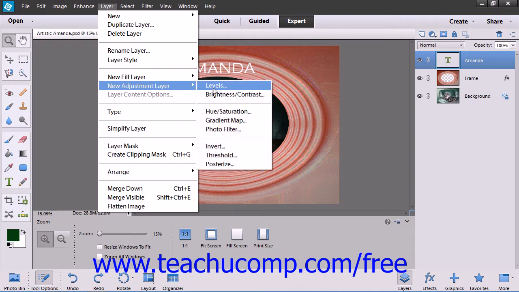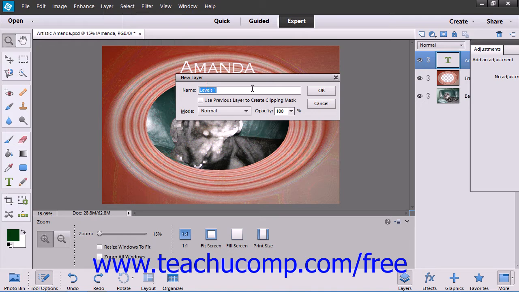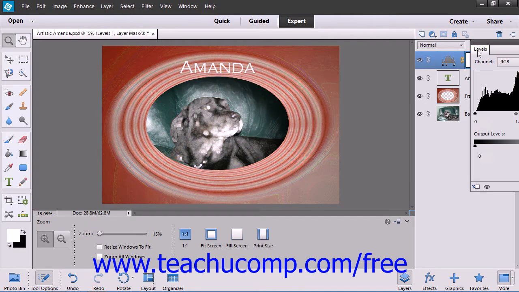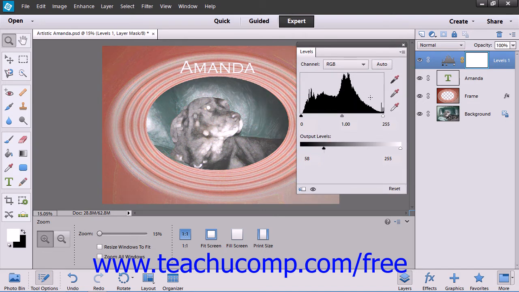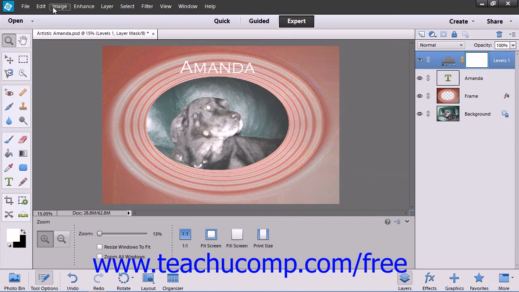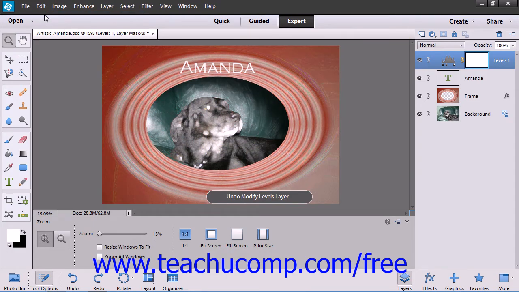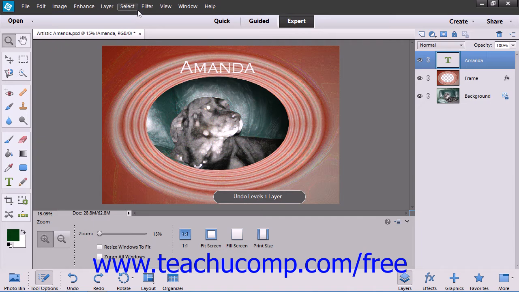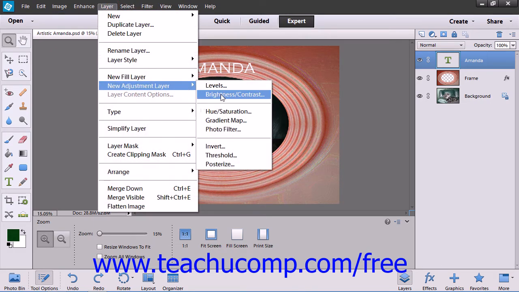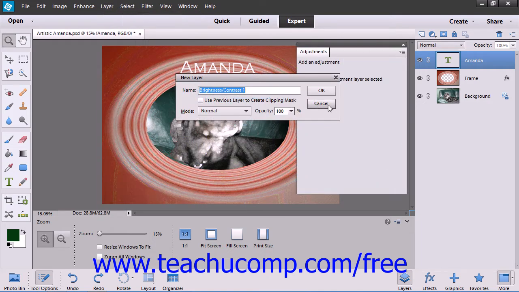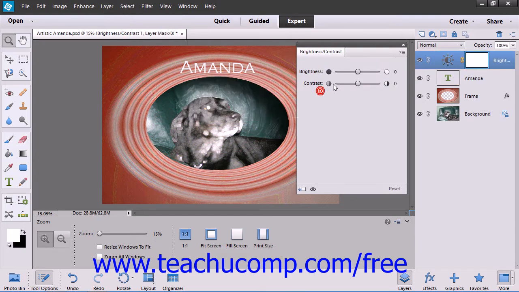For the adjustment layers, you can choose the Levels command, which lets you adjust the tonal values within an image. You can choose the Brightness and Contrast command to create a layer that lets you set values for the image brightness and contrast.